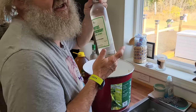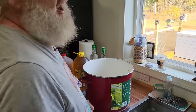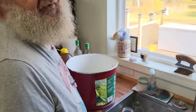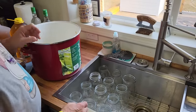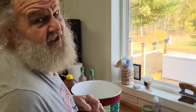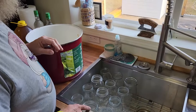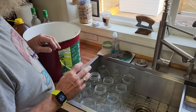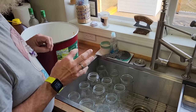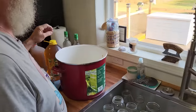I put 2 of these in, and it took me a while to figure out how many jars I need. Well, you've got 1 gallon, 1 gallon, there's 4 quarts in the gallon, that's 8, plus 2/5, we're going to be right about 12. Oh, we're right about 10. I don't know why I got 12. Just in case. But 10 quarts it should be. Okay. So what do we have to do?